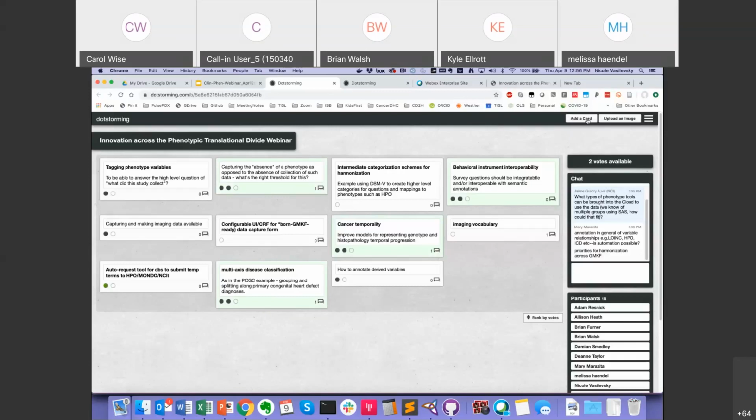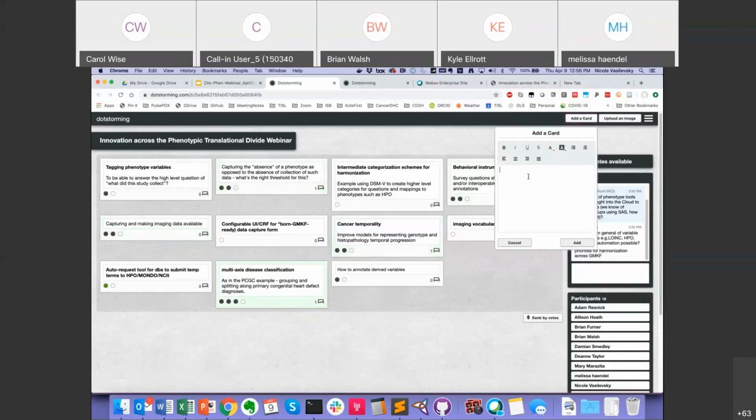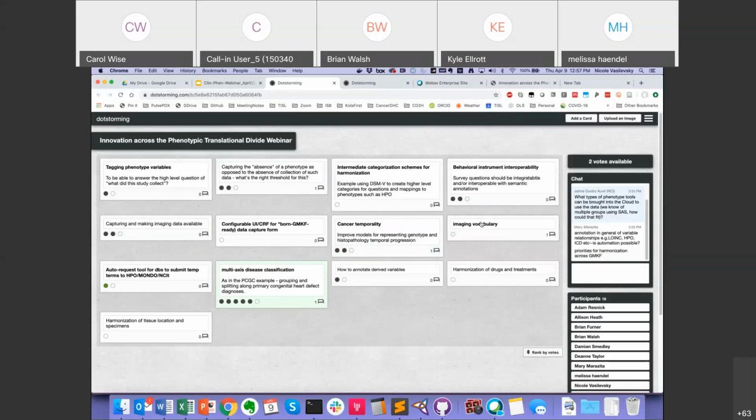And terms that are used for drugs, tissues, variants, disease progression, things like that. All of those may not be as all-encompassing a problem as phenotype identification, but in order to get a complete picture of a study, at least those three concepts need to be harmonized to the same degree of rigor. Does that make sense?